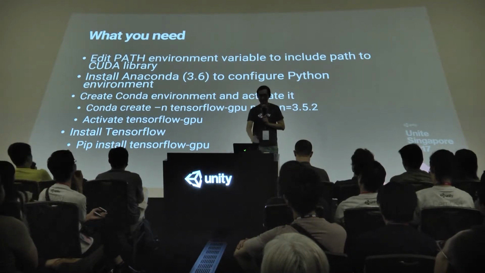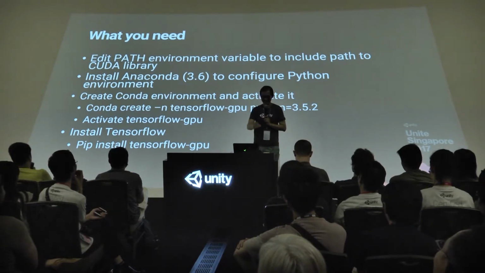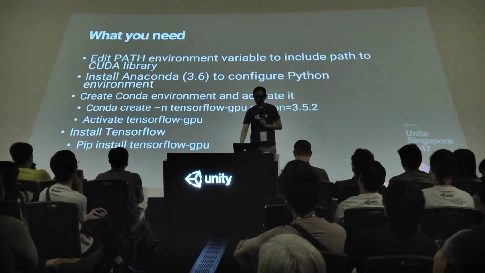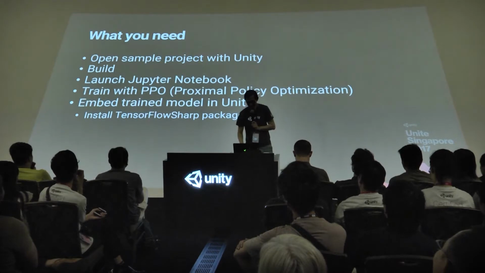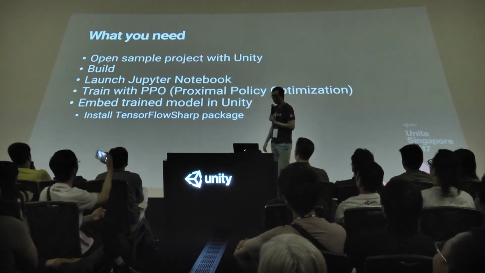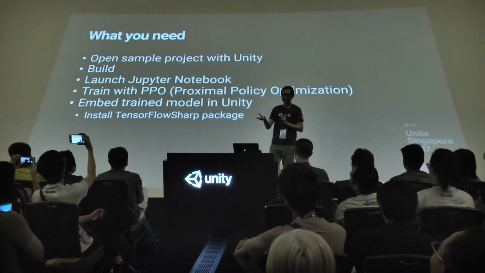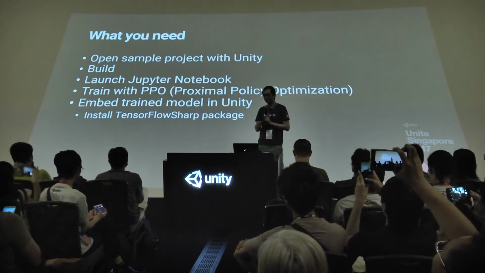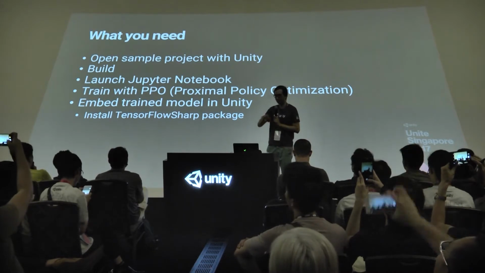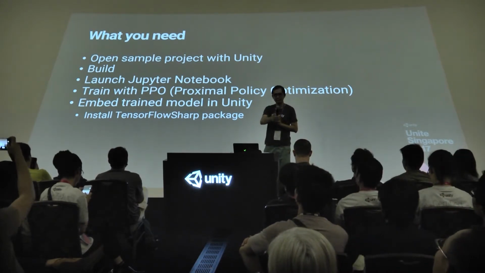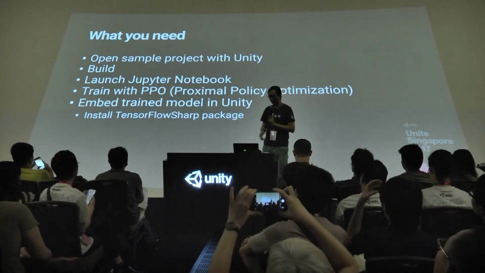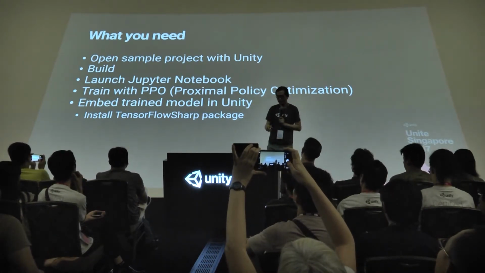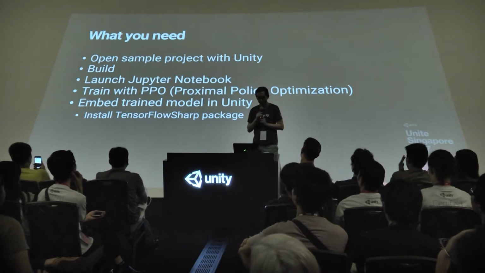Up to this point, yes, there are a lot of steps, a lot of hoops to jump through. And we are not done yet. Next, open the sample project that you got from GitHub. Open that with Unity. There are some descriptions from the GitHub that will let you know what configuration you will need to do, but I just shortened that. Just press build, and you should have a build.